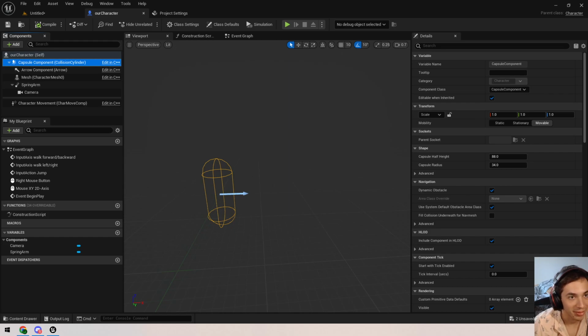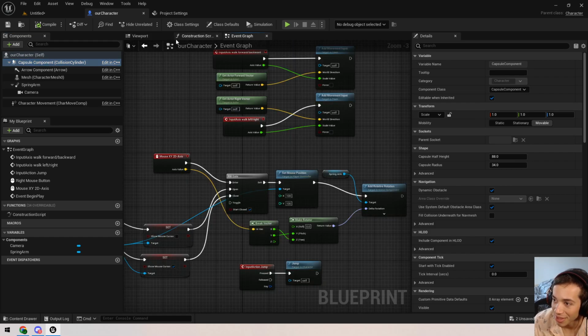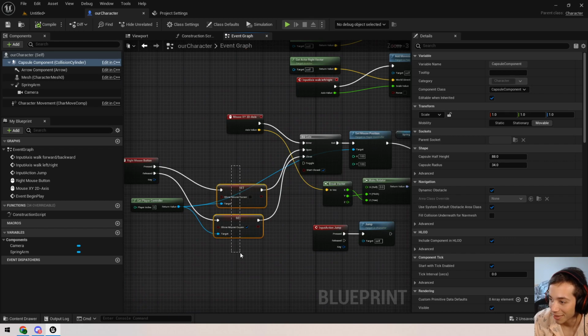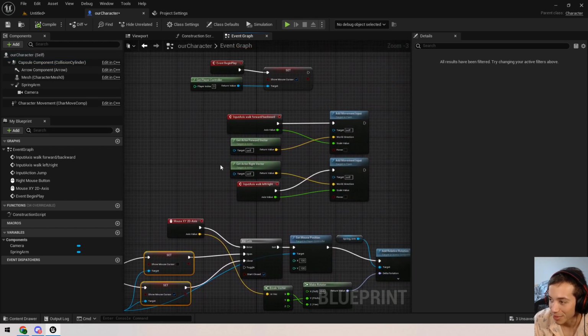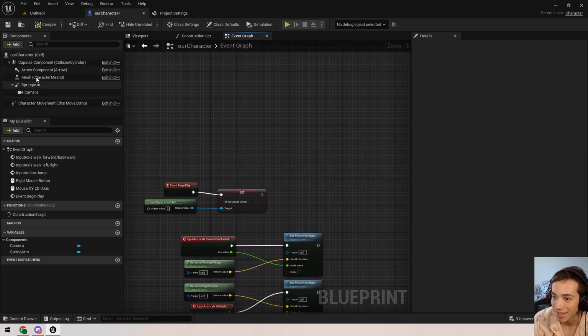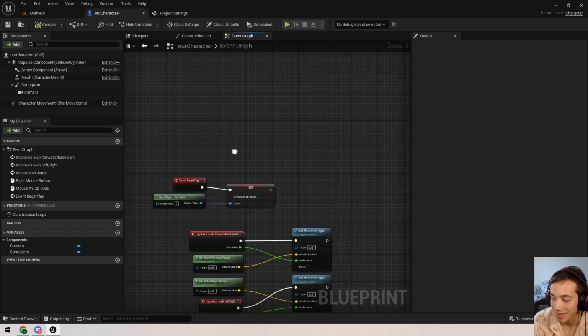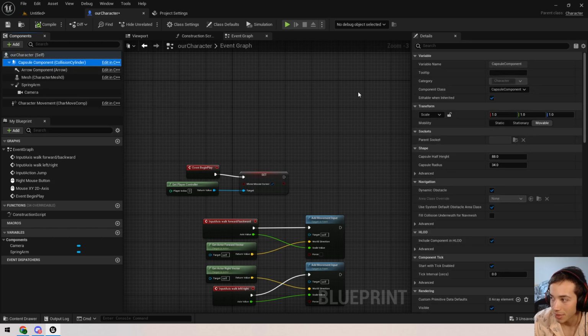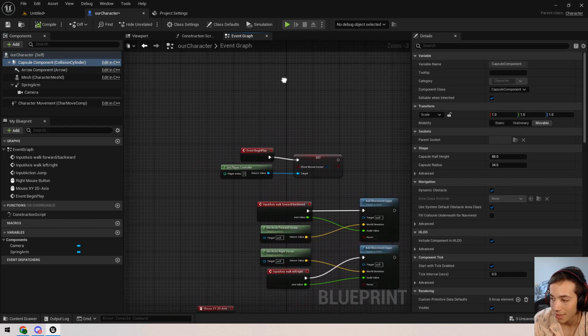Wow, yeah, people have actually, this is an issue that has gone somewhat unsolved. That's really surprising. I think we might have just found a flaw in Unreal Engine, which disappoints me a little bit, but it is what it is. We can just rotate things ourselves. It's not that big of a deal, guys. All we have to do is set the rotation to be in the direction of the velocity vector.